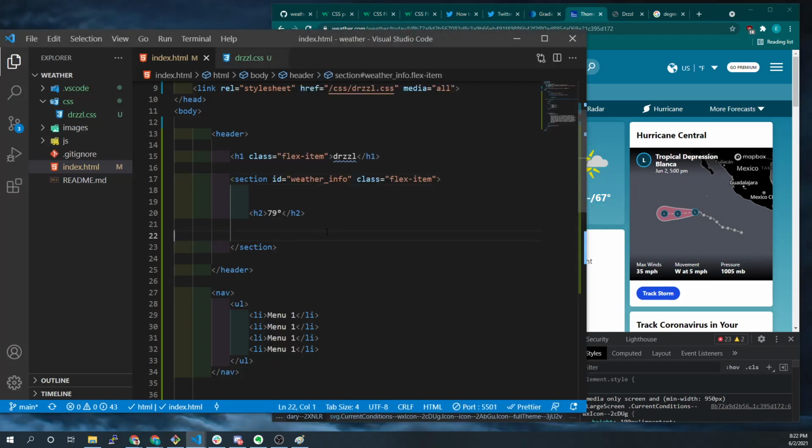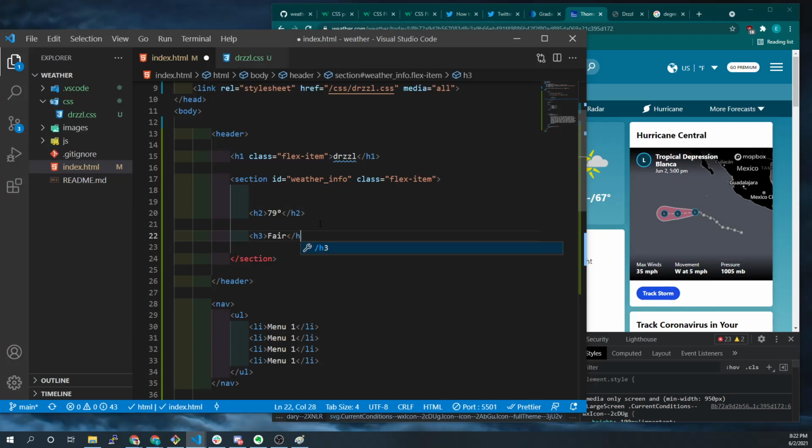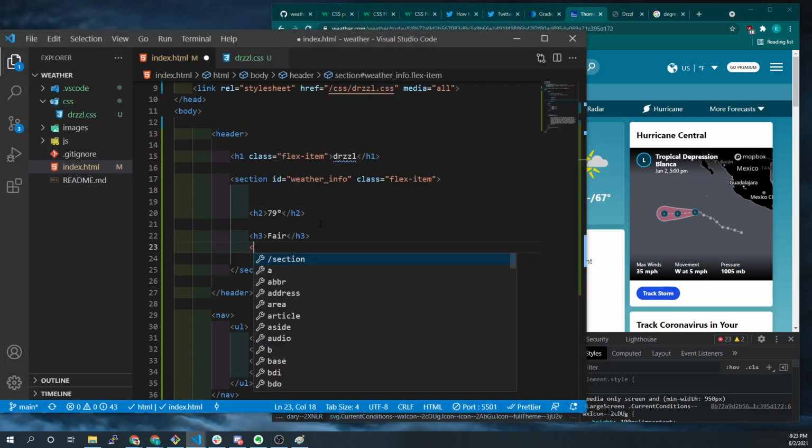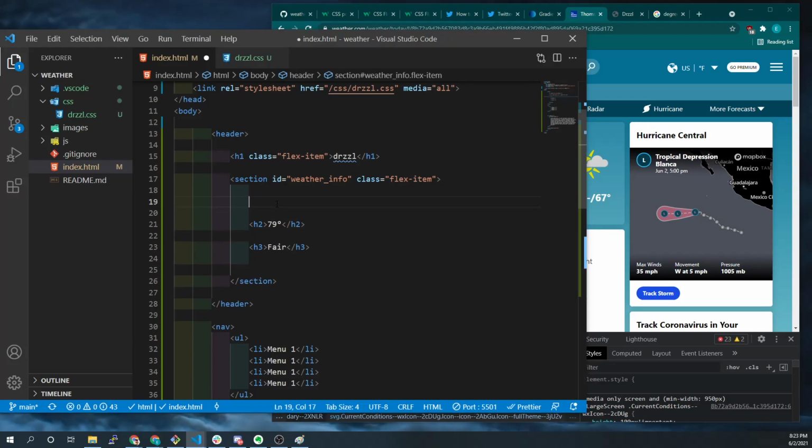So there's fair. So we probably need an H3 forecast. We'll just put fair. Right? We can copy some of their stuff. The geolocation. Oh, the address. Yeah, good one. So that was at the top, right above this. It's probably not a heading on its own. So for now let's put a strong in here and say Thompson.